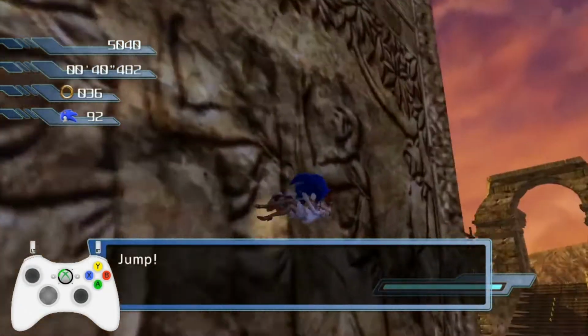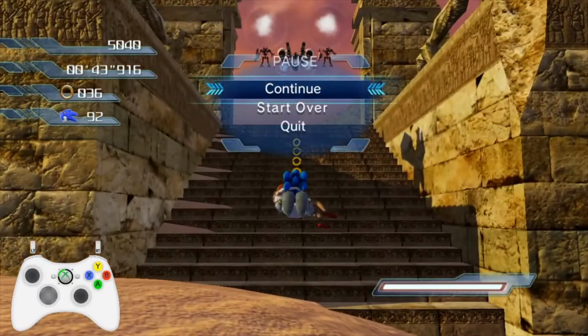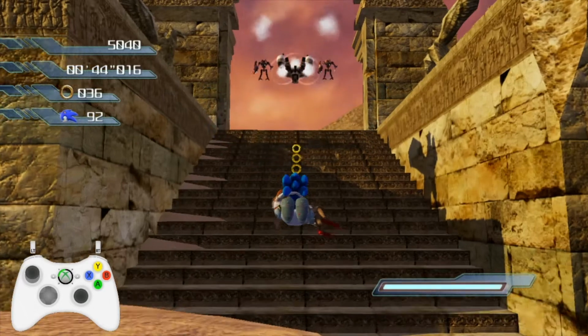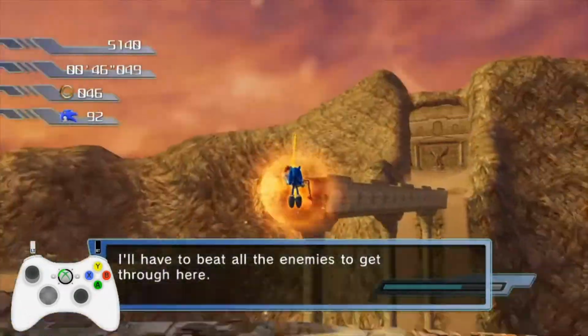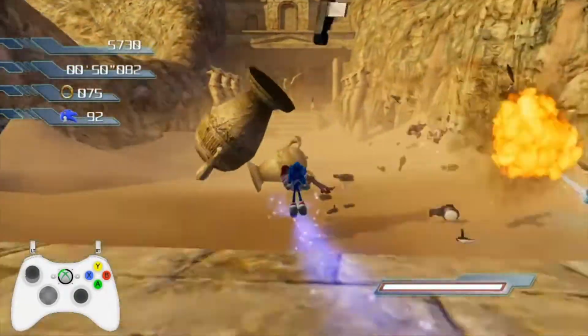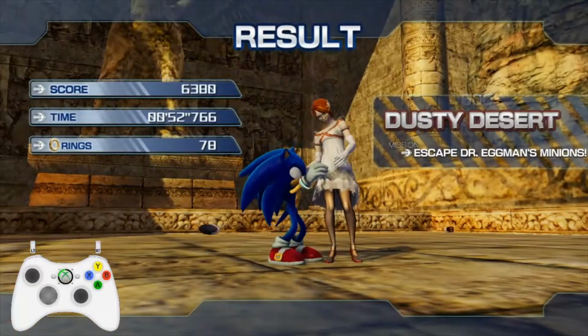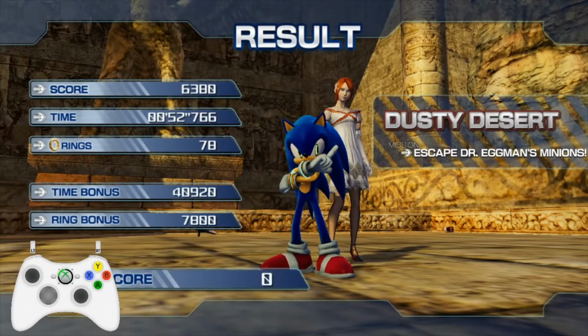Yeah, take that spring, few A presses. Now, I'm going to activate the fire shield here. What I'm going to do is light dash twice, and then use my momentum to jump to the last trail of rings. If I don't hold fire shield, there's a chance I bonk on this enemy in the center. So, fire shield, press Y, jump, light dash, then anti-grav to keep speed, light dash, anti-grav to keep speed, and there we go. That's Dusty.